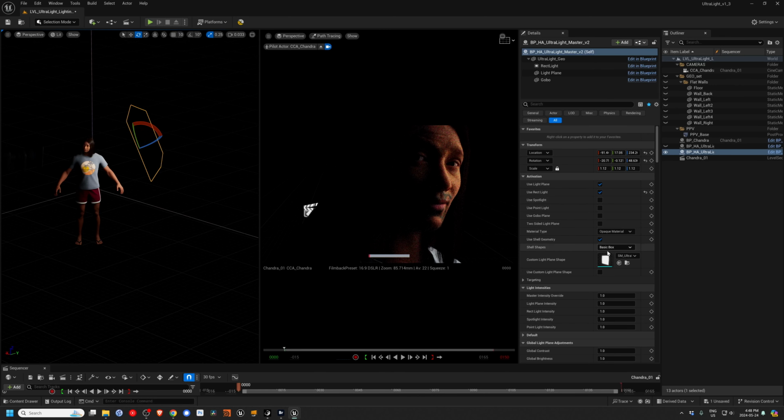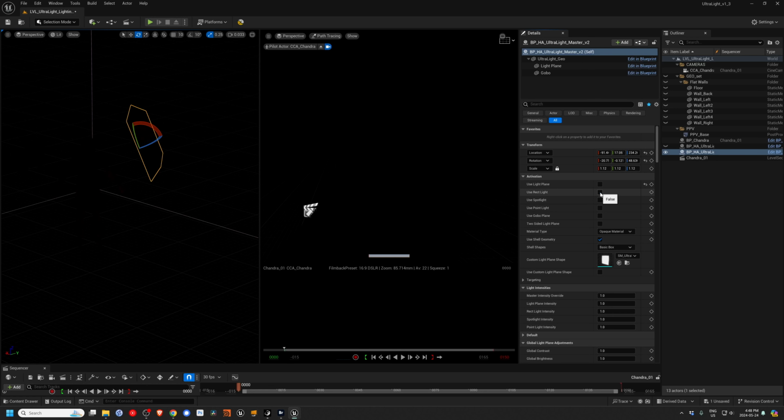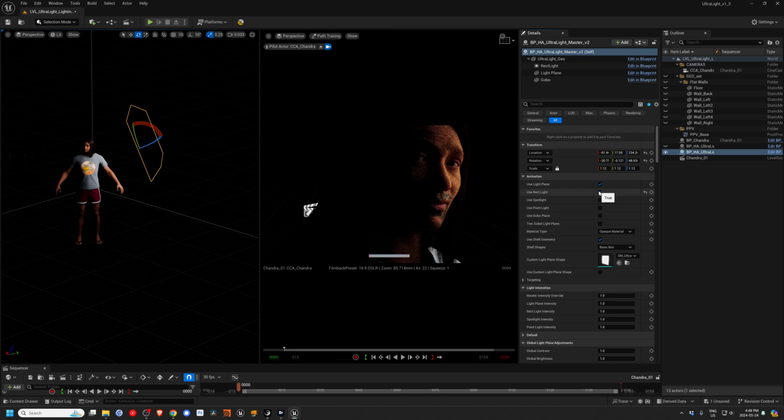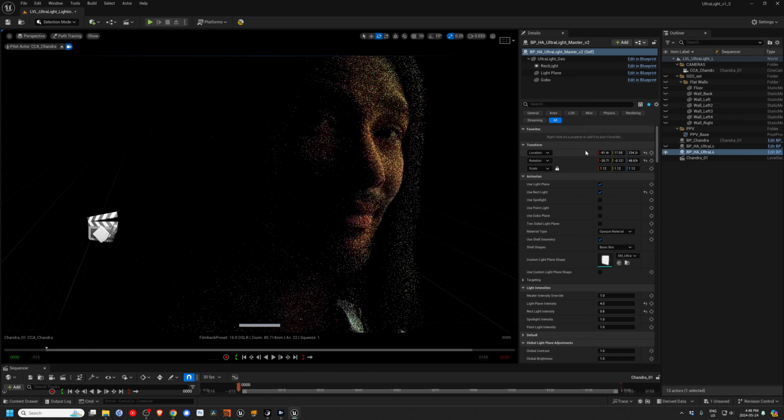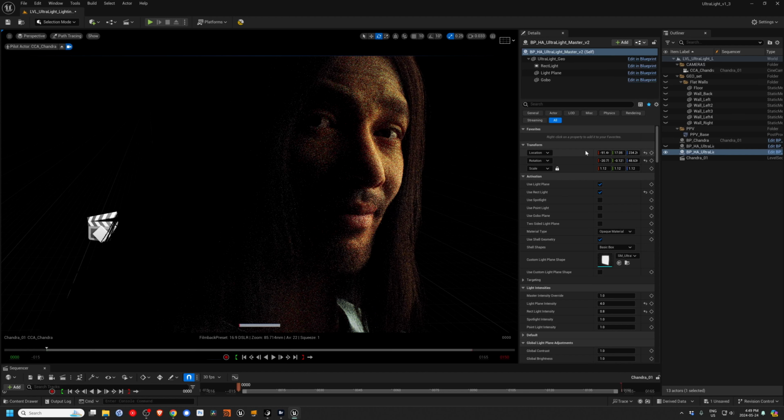I think I'd like to see a stronger specular component. We'll turn that off for a sec. We're not really getting a lot of it, it's coming from the area light. The specular component is pretty subtle. I think giving a little more glow on the skin works a bit better. Let's maximize this so we can see it better. Give that a moment. Feels pretty good as a starting point.